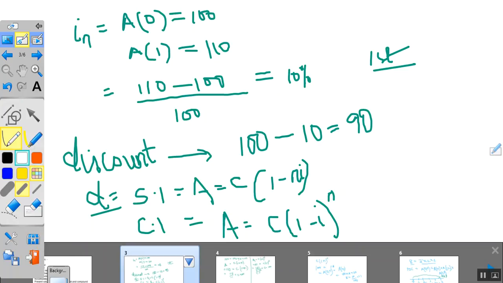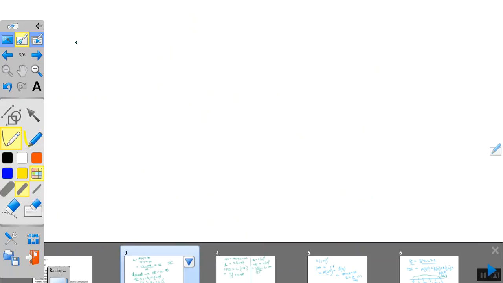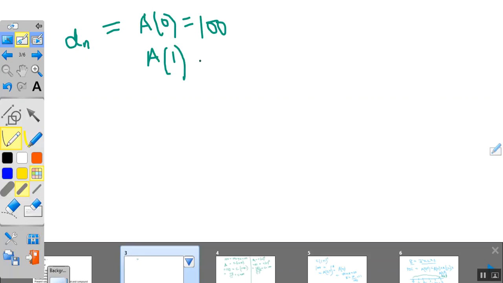Next, we'll be dealing with the effective rate of discount. The effective rate of discount is nothing but the rate of discount that you require for your investment to earn a desired amount. It's denoted as d sub n. Let's say at time 0 I have 100, which is the amount, and at the end of the year I will be getting only 90. Why? Because this 10 has been paid initially under the discount model. So you'll be left with 90.